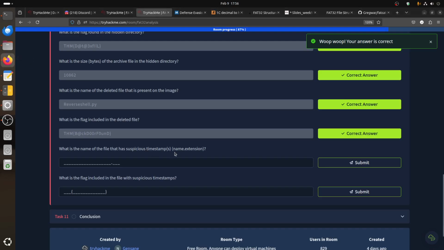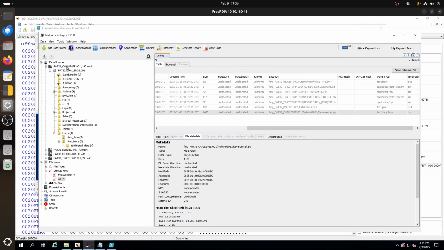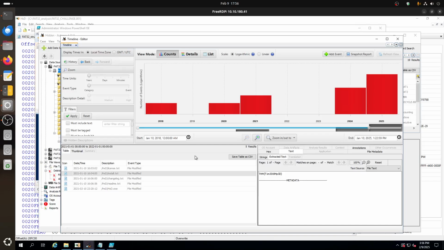Okay, cool. What is the name of the file that has suspicious timestamp? Ay, ay, ay. This one always gives me a headache. If we do the same things we did before, let's go to timestamp. But which one will go now? There are too many of them. So let's say same as we did. No, but this one will bring the whole thing. This is the one that we did. That's why I'm trying to remove them. They don't want to be removed.